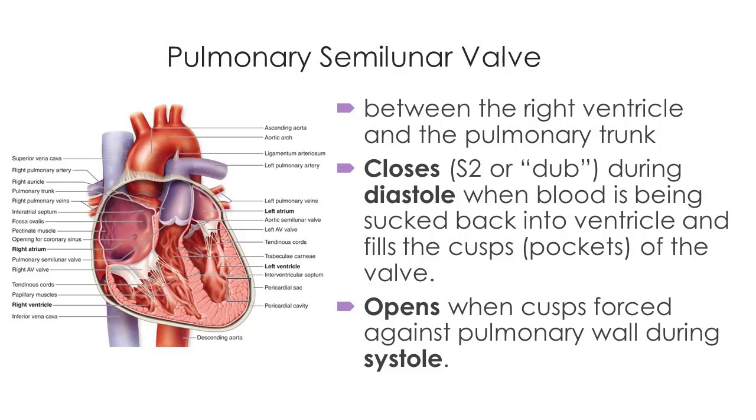These are going to come into play when the ventricle relaxes. And what is that term for relaxation? Starts with a D. Diastole. So ventricular diastole, when it relaxes and expands, all the blood's gone, and you're going to have a vacuum created, and that blood's going to want to fall back down into the ventricle. That's when these valves close to prevent blood moving back into the ventricle, and it stays in the pulmonary trunk and pulmonary artery.